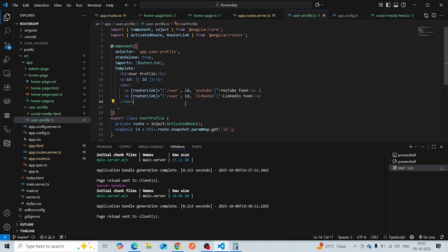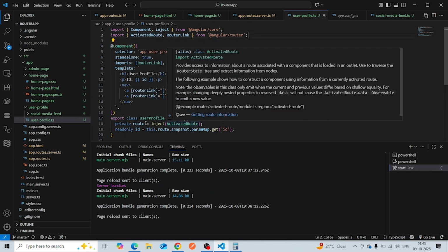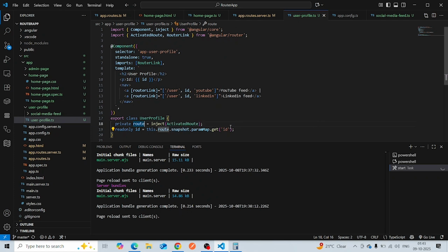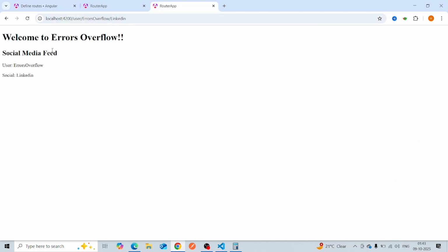This ID is currently being taken from the route URL. To get that value, the ID, we need ActivatedRoute, which we import from Angular router, and that is used to get the ID. After that, we put those values here.